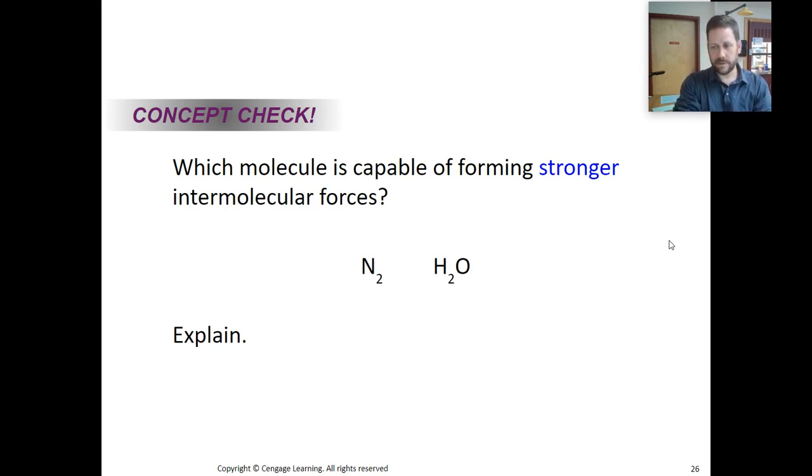We want to think about the fact that if it is a nonpolar molecule, like nitrogen is, the only intermolecular force that can operate is a London dispersion force. If it is a polar molecule, then dipole-dipole interactions can operate, which are generally a stronger intermolecular force. And if it's a molecule in which hydrogen is bonded to N, O, or F, then hydrogen bonds can operate between molecules of that substance. And that's the strongest intermolecular force. So here, certainly we have water, which is going to exhibit the stronger intermolecular force. And it should make sense that at room temperature, water is a liquid, whereas nitrogen is a gas.